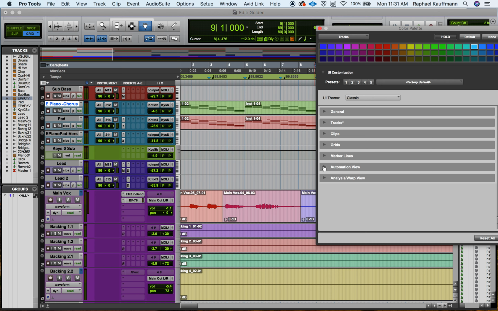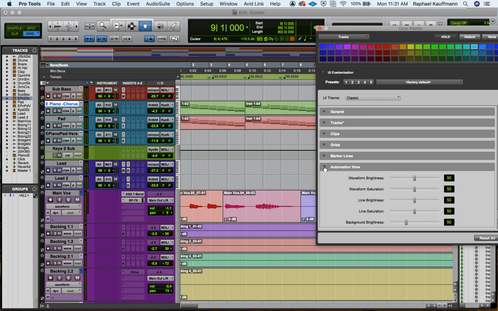Won't get into marker lines, but in automation view, if you were to look at a track, let's say this one here, and I'm looking at volume, I could change the brightness of the waveform or darkness if that's helpful to me, the saturation of its color or not. Let's reset both of those. The line brightness, which is literally the actual automation line, and all kinds of stuff.